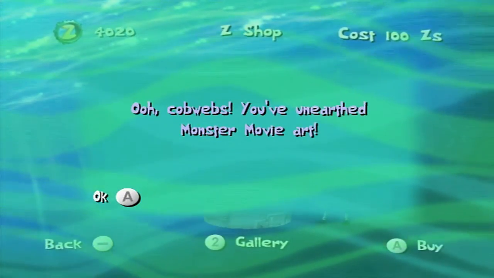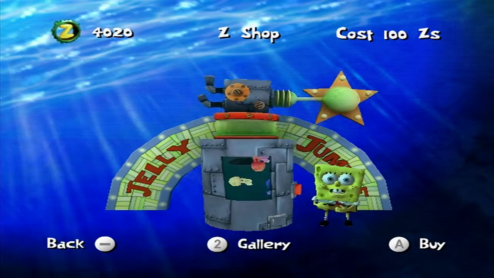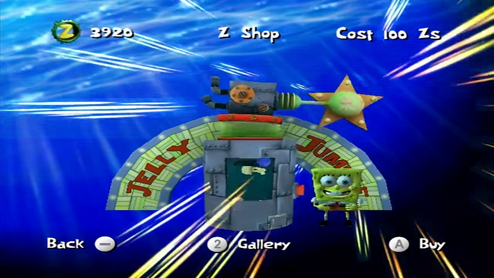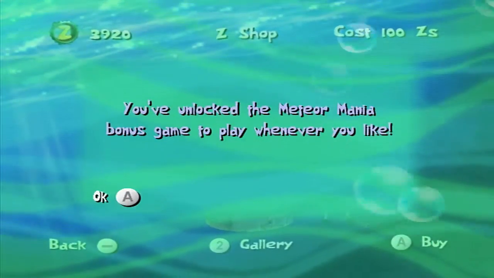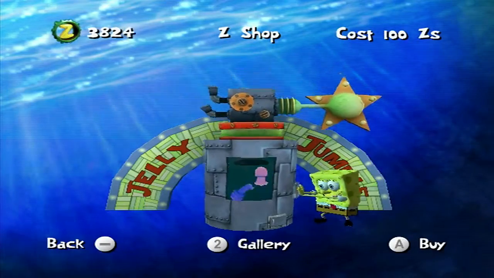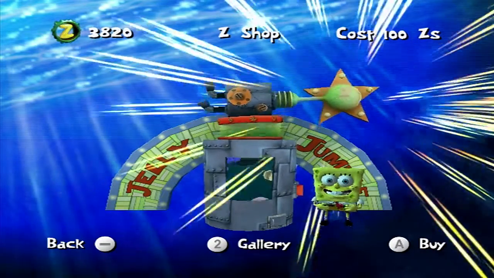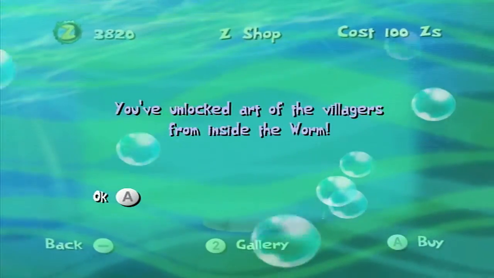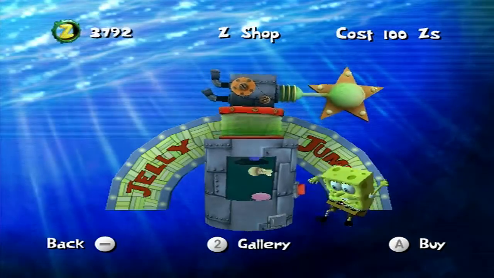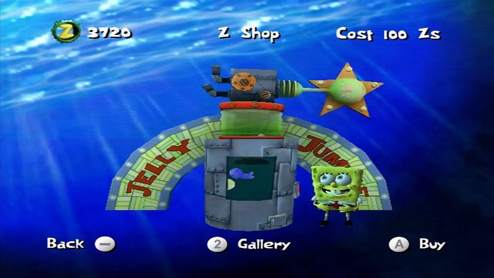Oh, cobwebs. You've unearthed monster movie art. These all just cost 100? That's weird. You've unlocked Meteor Mania bonus game to play whenever you'd like. It just keeps putting Z-tokens in, I guess. This is weird. What is this machine, man? You've unlocked the art of the villagers from inside the worm. Just keep pressing the button.